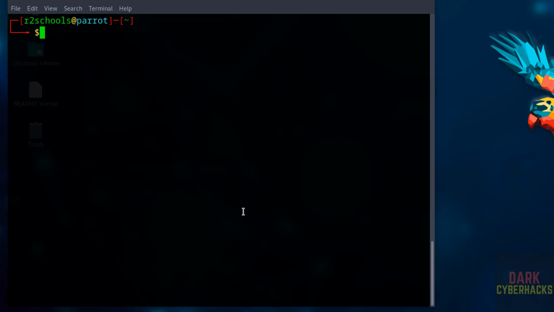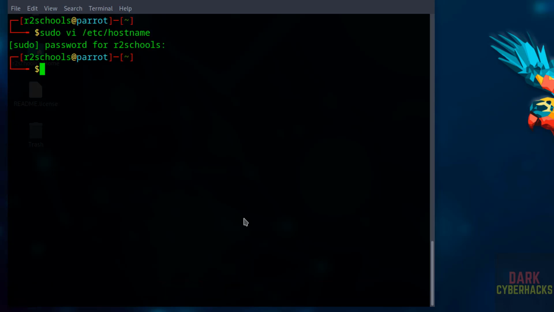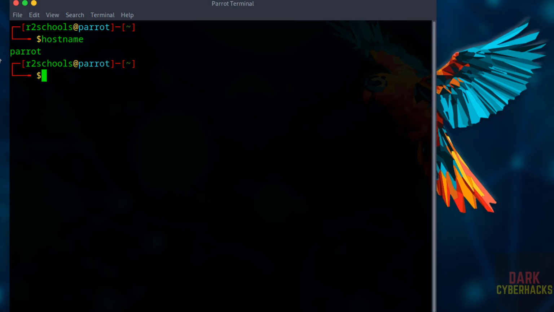So first change it by using sudo vi /etc/hostname. Hit enter. Remove dd, remove that line, press I for insert mode, then give the name Parrot62VM. Save the file, but still, now verify. See, still it is showing the old one. Exit. Also try to open and verify. See, still it is showing the same.